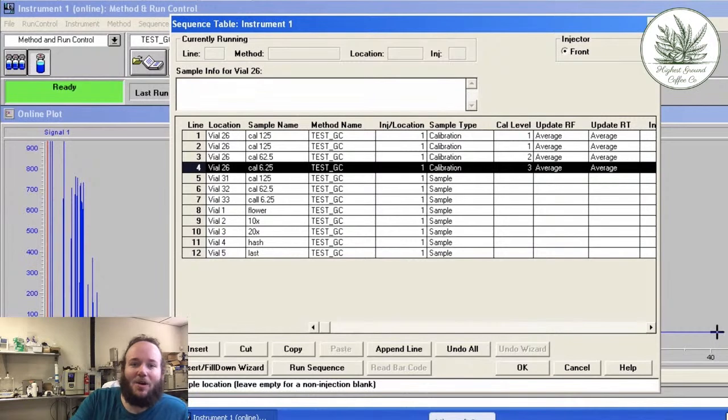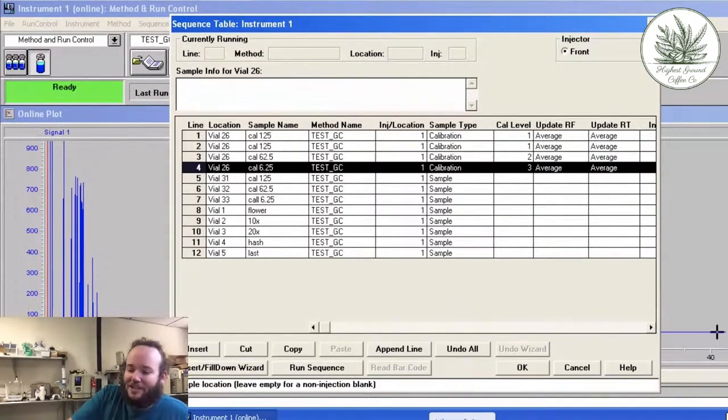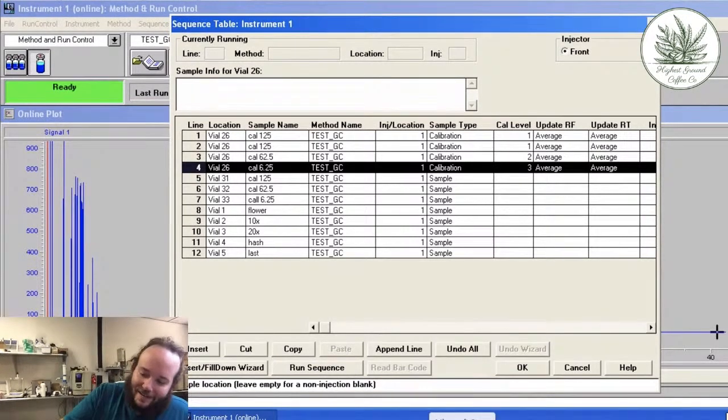Can anyone tell me what the error in the software is that has just caused us at least 2 hours of stupidity? Can anyone point it out to me? Anyone in the chat? I don't have anything to give you if you get it, but I will clap for you. Nobody? Nobody at all? It's all right. I didn't notice it either.